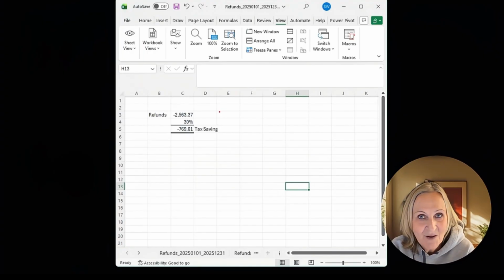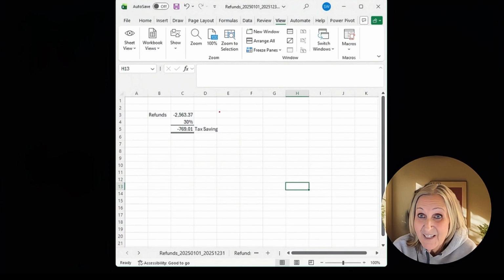No, you don't need to save that much. You basically take your sales, less all your expenses, and that's your net income. That's what you want to factor your taxes on. So basically, if I had not done that, I would have paid an extra $769 in tax liability.